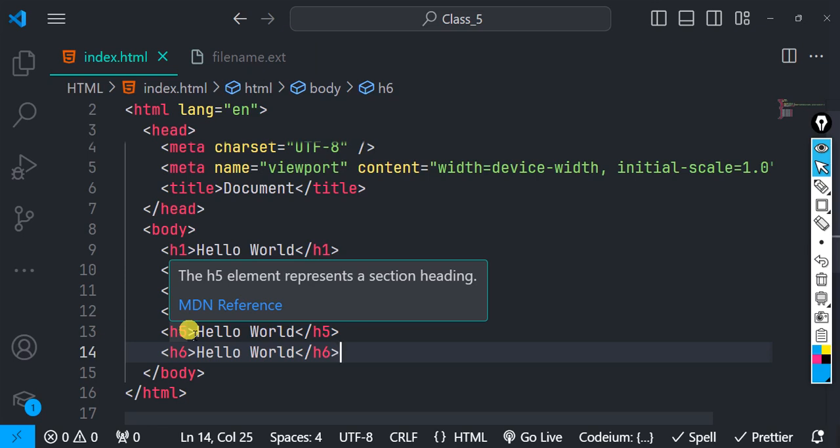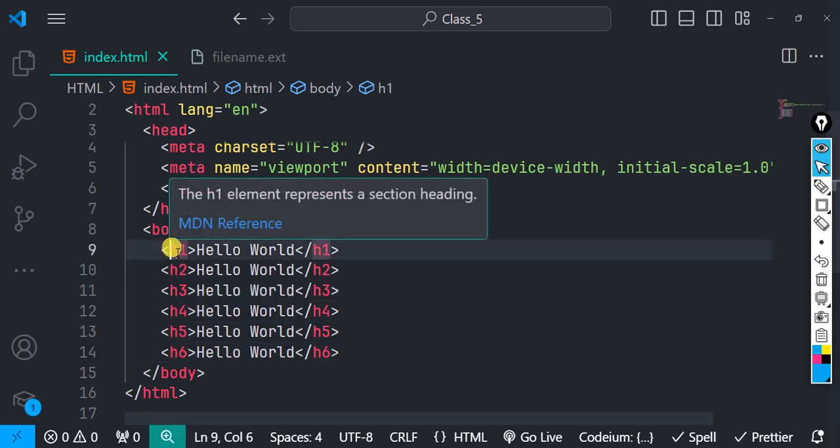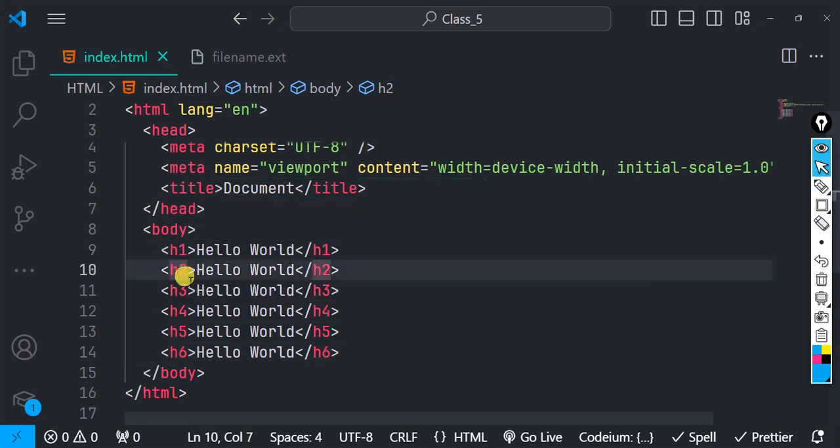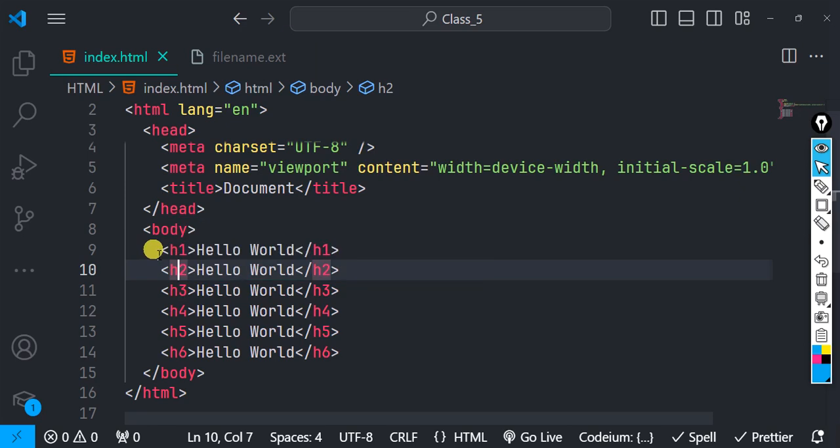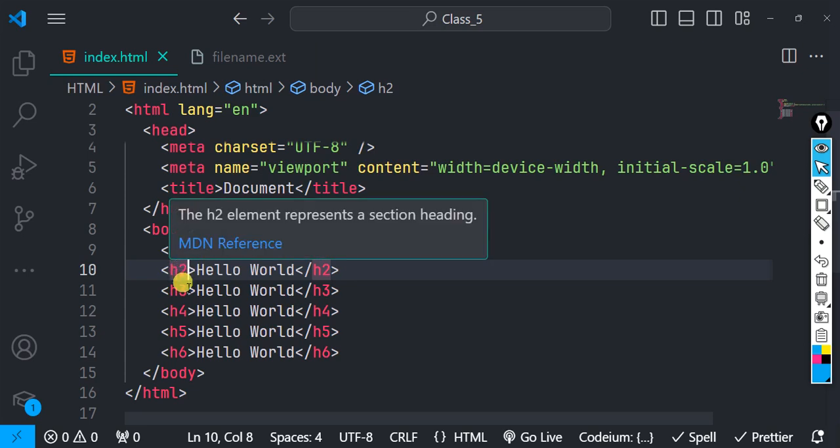Because this is our first time, I'm showing you now. Later on, when we are using it, I won't even be talking about what this is, I will just be using them straightforward. I'm showing you that these are the 6 levels of heading that you can use, and this one is the most important one, then this is the one that follows it, then this one follows. If you have a title on the page that's the most important title on the page, you use H1. The one that is like a subsection to it, you follow with H2. If there's any subsection under H2, you follow with H3 and so forth. But the lowest we have is this H6.